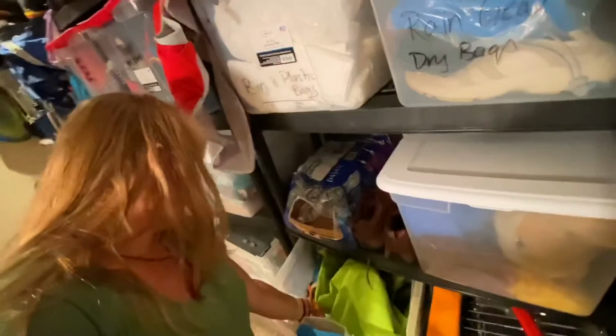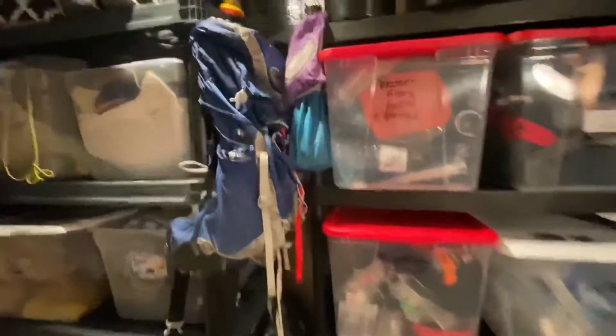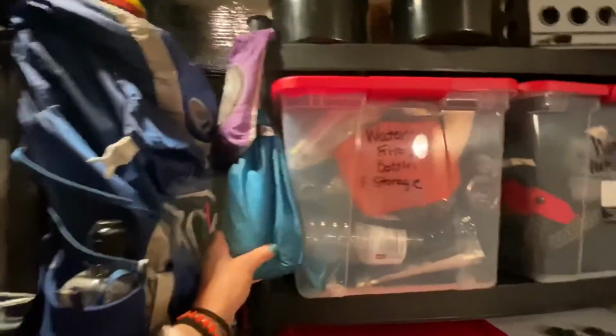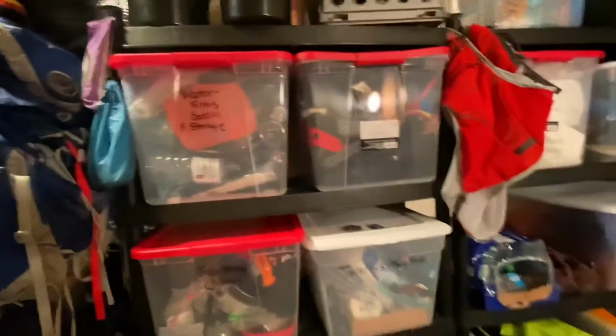12, 13, 14. I have 14 backpacks. I think I have a problem. I don't even know what I need 14 backpacks for, but I'm gonna keep them. So anyway, I've just got my high use bags, my electronics bag here from Hilltop Packs, and my toiletry bag. I use those constantly. Those are always hanging there.